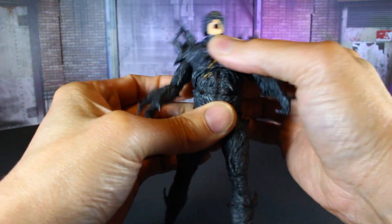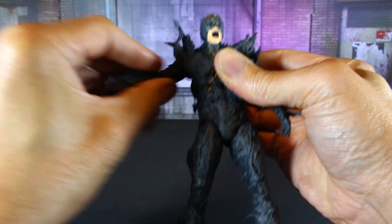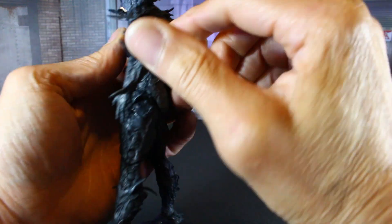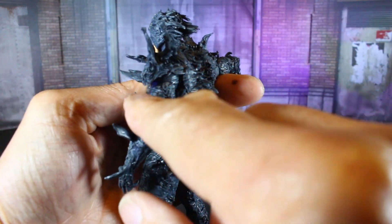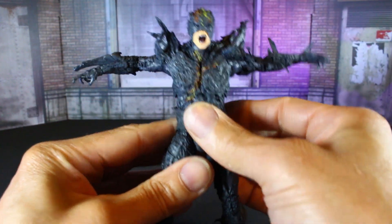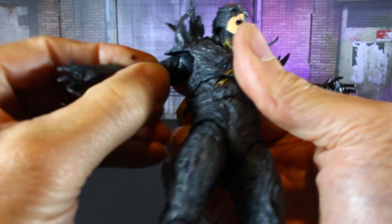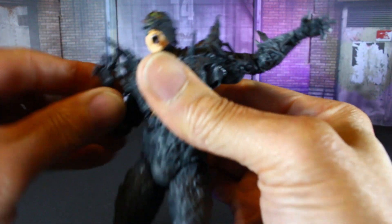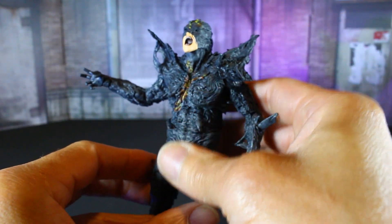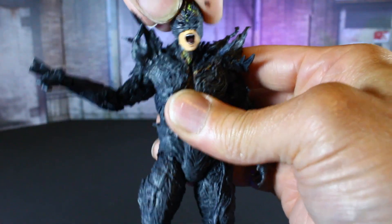You can go side to side on the arms, go towards the back and go up. You go up higher from the back because he has clearance. He has shoulder pads so you bring it towards the back and go up with it. He can do a T-pose. He has bicep swivel plus shoulder rotation, and you get a double-joint elbow that works really good. The head — all the sculpt back here — you can look up a little, look down a lot, and get tilt all over the place, side to side.